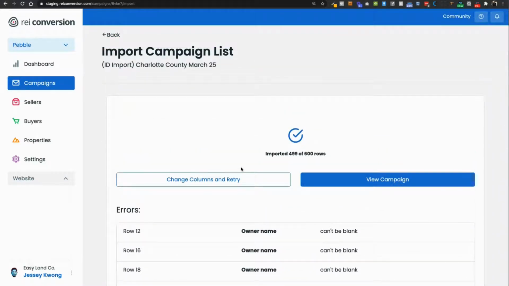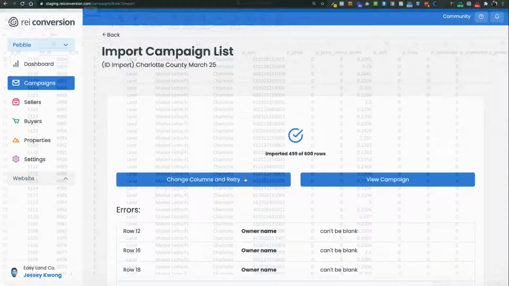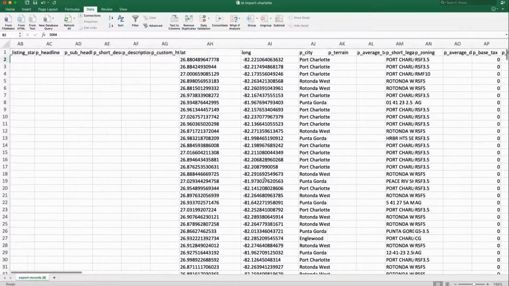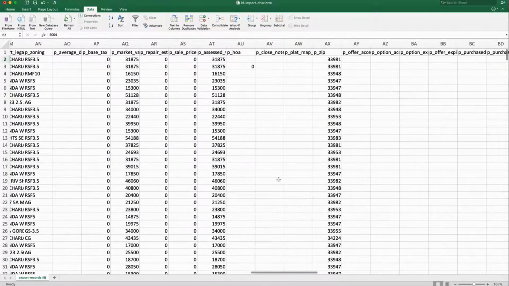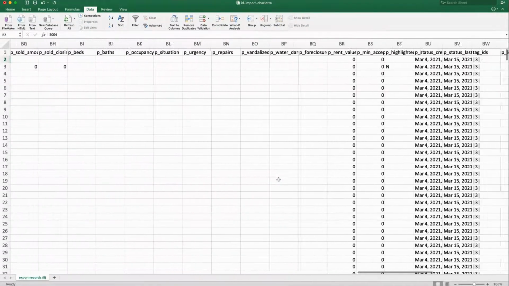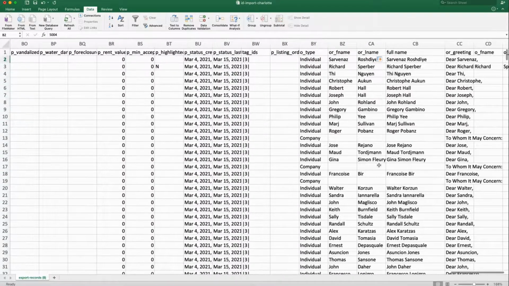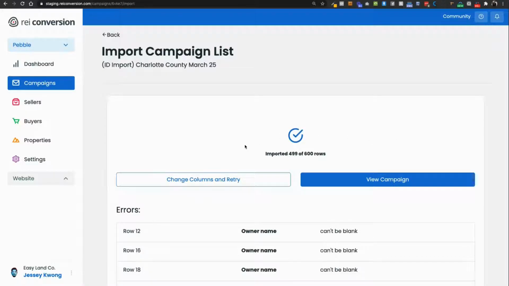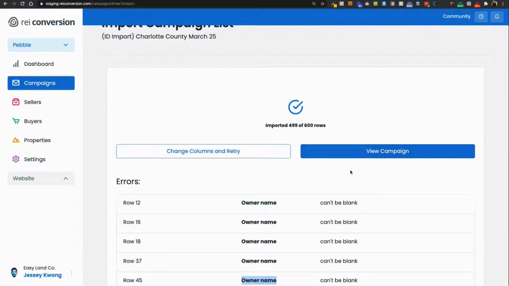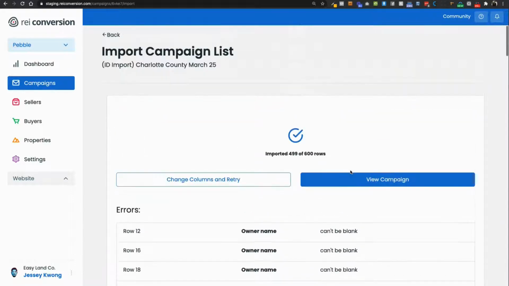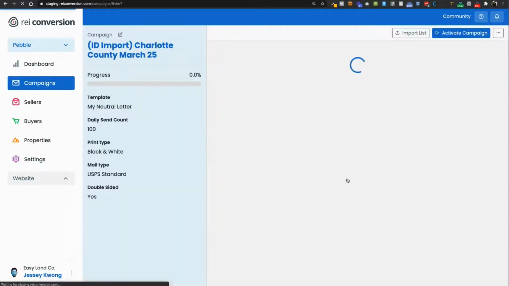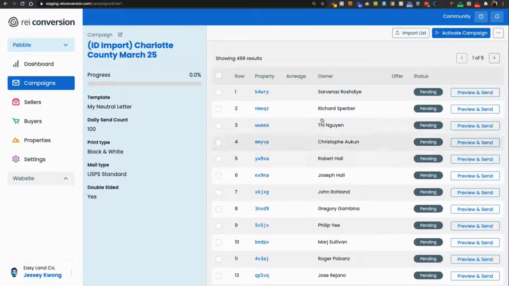If you didn't want to skip over the companies, you'll just want to make sure that under the full name, and I'm going to go back to the full name here, see these ones here, that under the full name column for the companies, you have some sort of a name, so then you don't skip over it if you want to bring those in. I'm personally not going to do it. I'm going to go ahead and view the campaign. Great. Now we can see all of these.